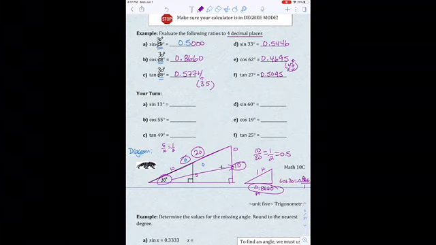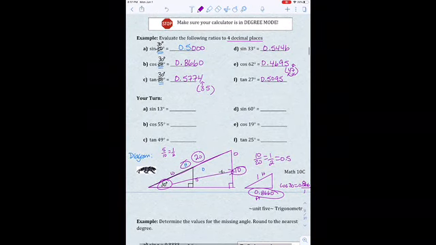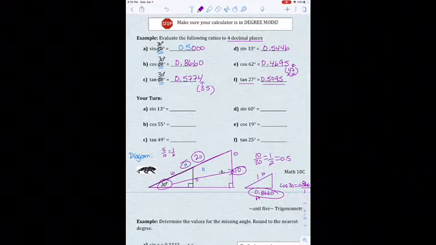You don't need a graphing calculator. Some students, and you can even use your phone calculator. I wouldn't advise it. It's very complicated to use your phone calculator for trig. But you do need to go into your calculator and make sure you are getting the same ratios as me. Because if you are not and you don't understand how to use your calculator, you will be at a loss. So tan of 27, 0.5095.